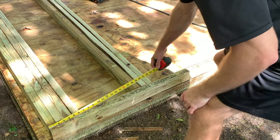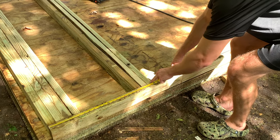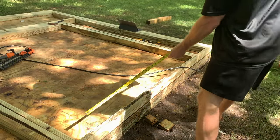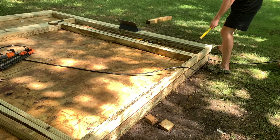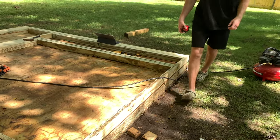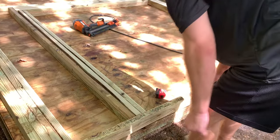here till here is 2 feet. So we got 24 inches is where we'll anchor this. And then we have 6 feet for the door header right here, that's 6 feet. And then we have our other 2 feet right here, gets a total of 10 feet. So we have our marks, we can go ahead and get this nailed in now.